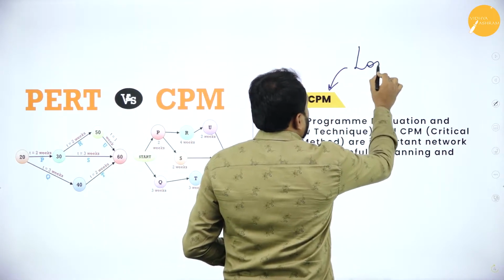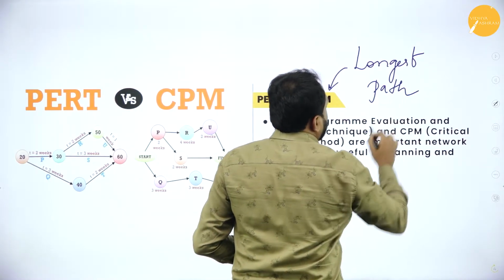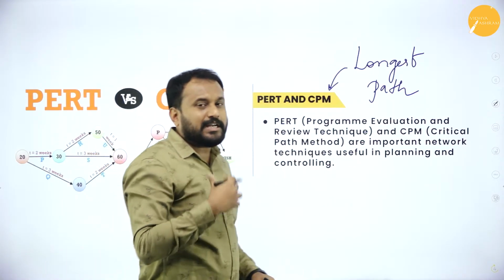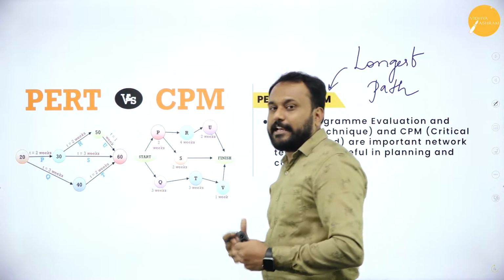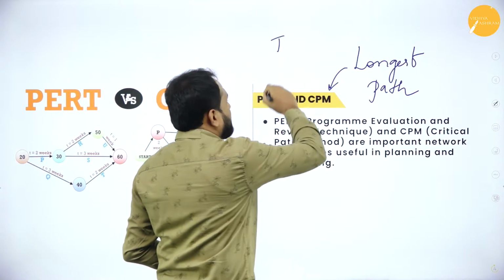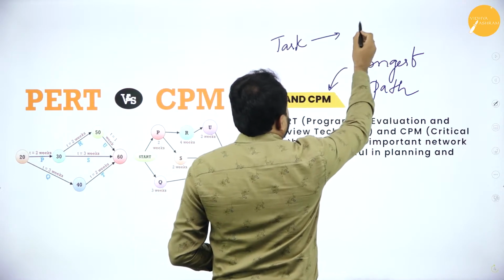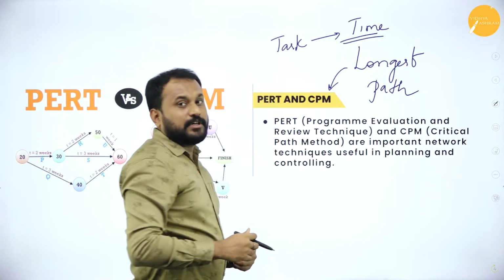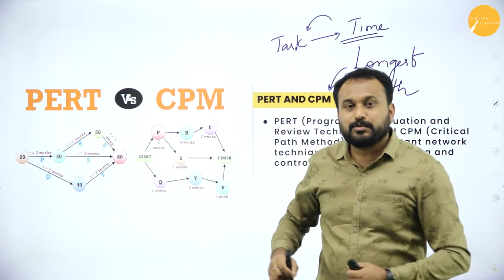Let me write here. The longest path is called the critical path. Now here you need to understand what is the benefit of it. This PERT and CPM is only for carrying forward the task. The task is always written as T. And the task is represented with how many weeks, that is, we go with the time. What is the time required to complete the task is what we find in these two techniques.